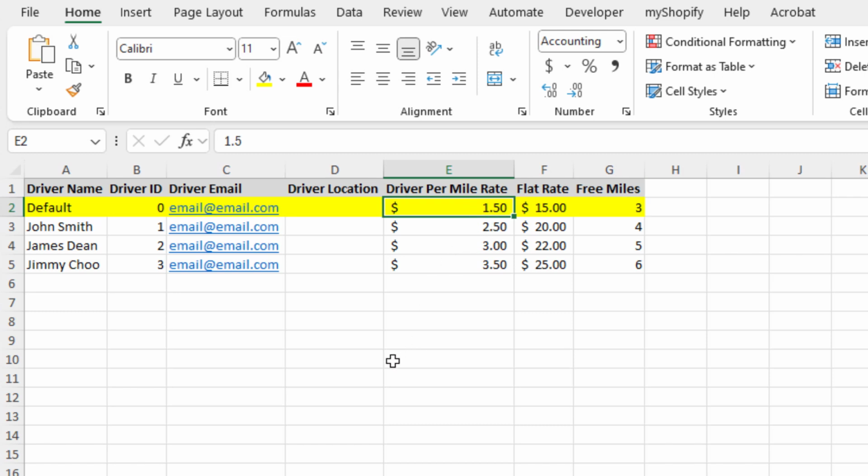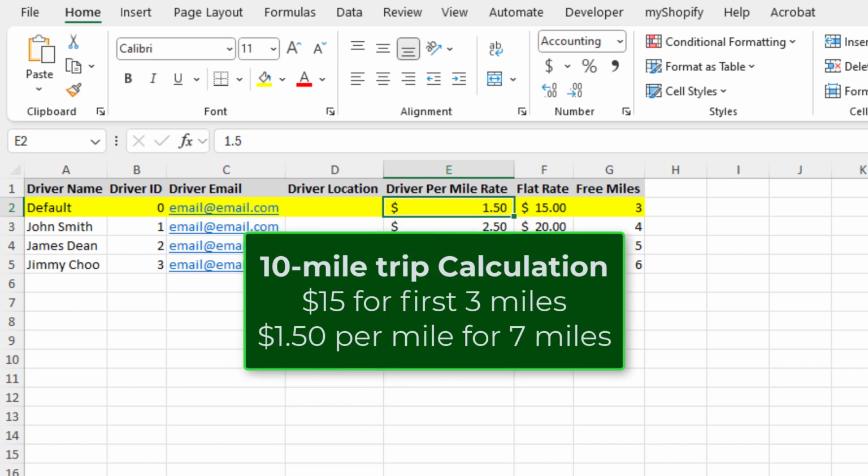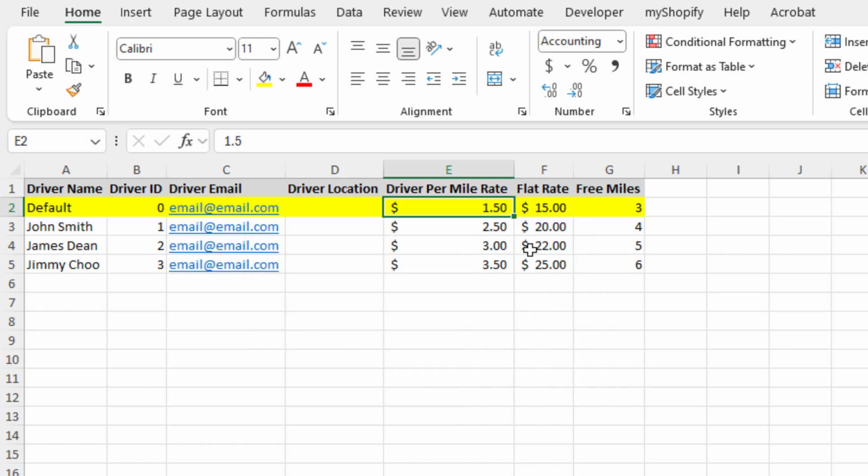So let's think for a moment, if the driver is taking a patient for a 10-mile ride, then he would get the $15 for the first 3 miles, and anything above that, so the next 7 miles, will be at that $1.50 rate. Obviously you don't have to use it this way.